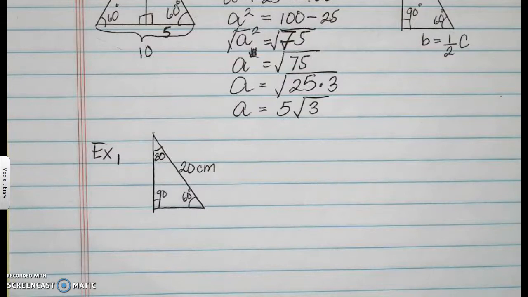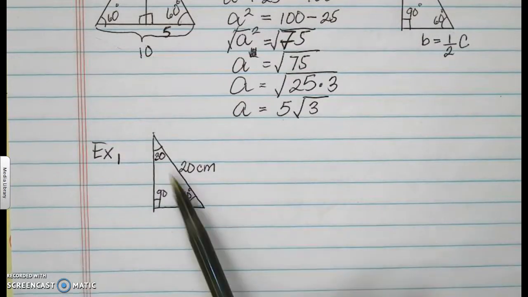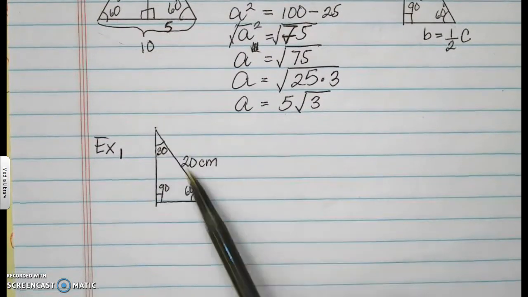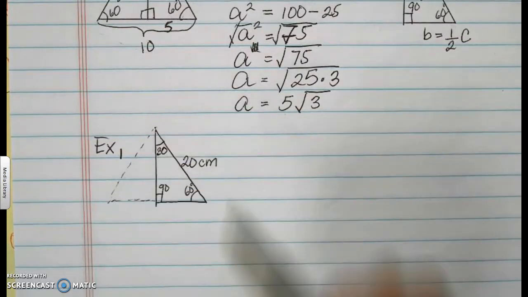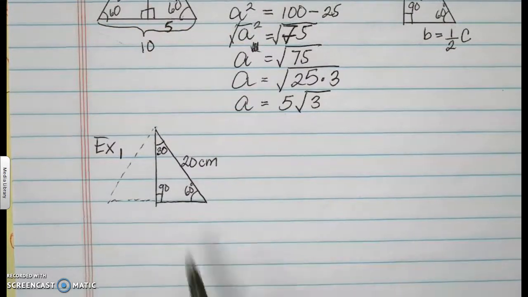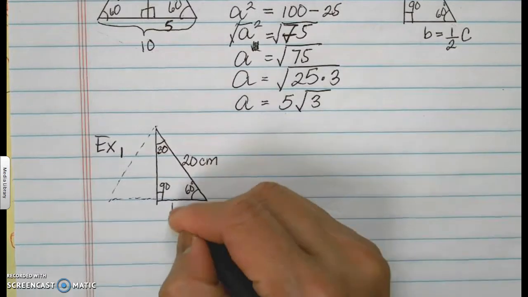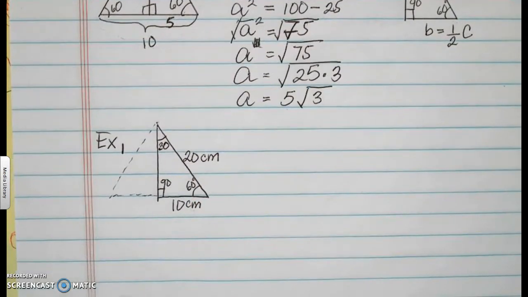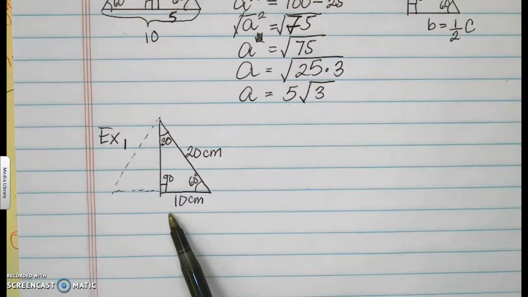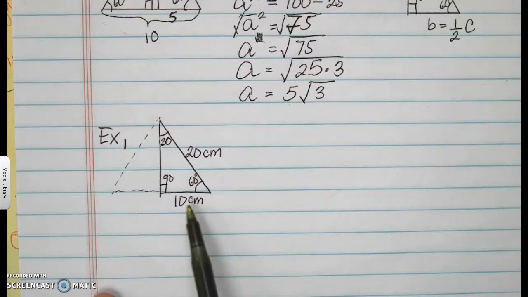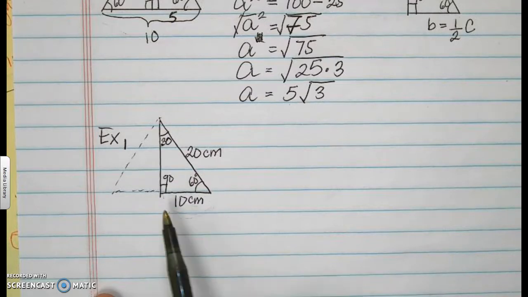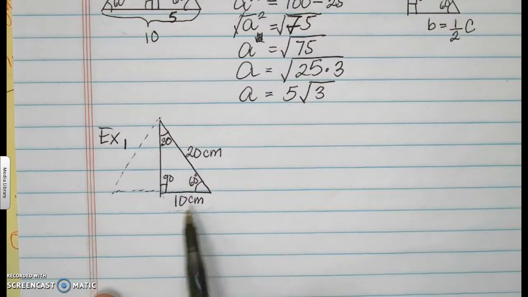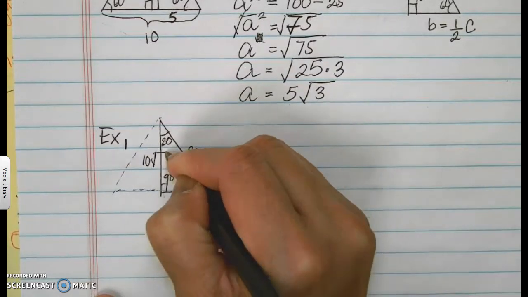So let's solve this real quick. Example number 1. If you have a 30, 60, 90 triangle, and you know that your C is 20, we all know that this is like the half of the equilateral triangle. So therefore, we know that this piece is 10 centimeters. If you want, you can use the Pythagorean theorem for this. It will give you the same thing. However, if we use the theorem, which is going to help us out quickly in the calculations, the side opposite the 60-degree angle is going to be square root of 3 times the other leg. So this side is 10 square root of 3.